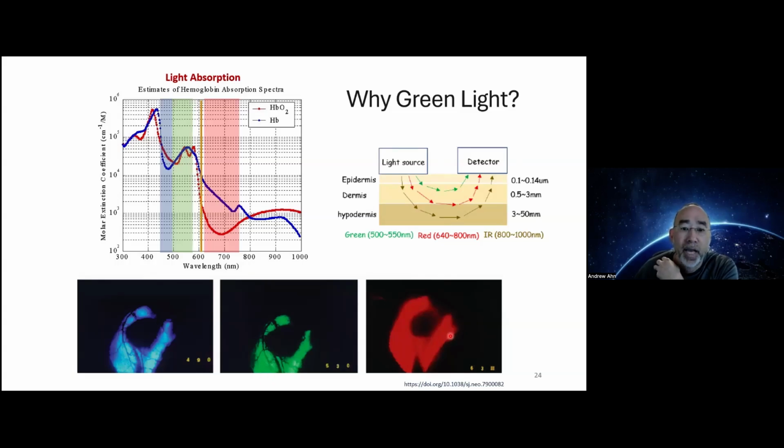And so the red light is actually pretty good in terms of penetrating through the ear, so it requires a lower intensity. But because the green and blue light absorb hemoglobin so well, which you can see here compared to the red light, you can really see the details of the vasculature in the ears and also the tumor. So the tumor is just much more highly demarcated, and you can see that none of the green light leaks through this tumor, whereas some of the red light leaks through that tumor, which is highly vascular.